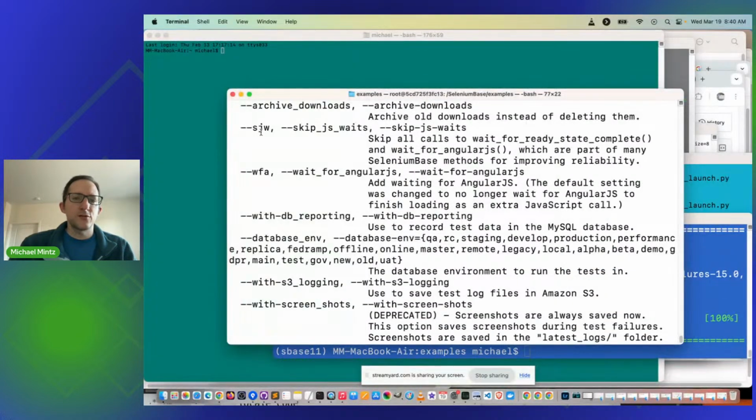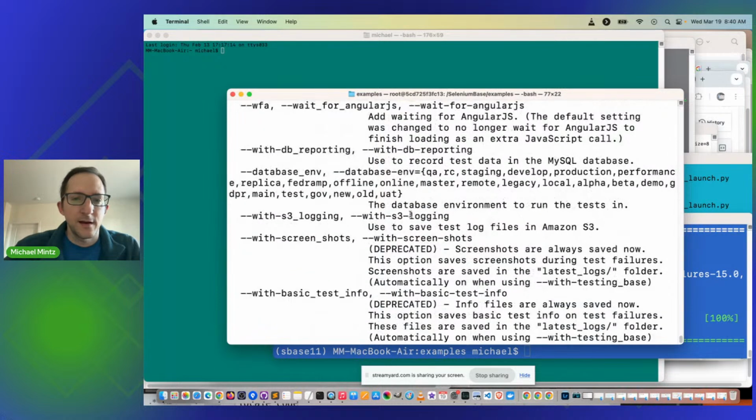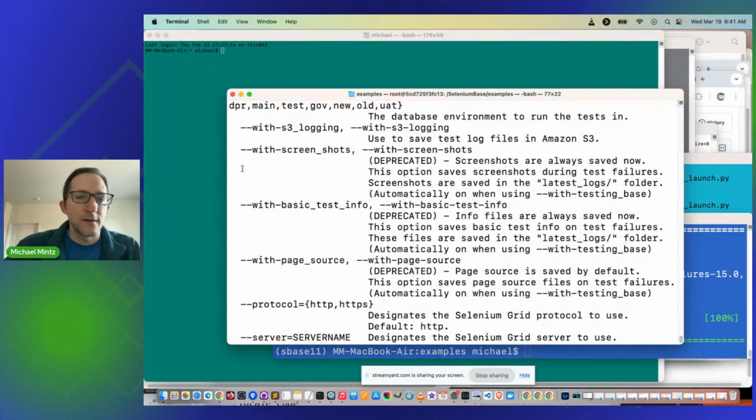You can skip JS waits, because SeleniumBase automatically has special waiting built in, not just waiting for the ready state of the page to be complete. There's a DB reporting feature, as you can see here, so that you can store data in a local MySQL database. There's an S3 logging ability if you set that up. You have automatic screenshots when tests fail.